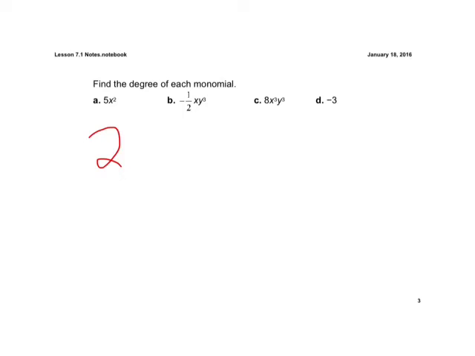If we look at part B, we have an x and a y. We need to add the exponents of both of those variables. If we don't see an exponent on the x, we know it's to the first power. So if we have 1 plus 3, our degree of this monomial is 4. For C, we have an x and a y again. We're just adding our exponents, so we have 3 plus 3. We get a degree of 6. And then on D, we don't see any variables, we don't see any exponents, so the degree there is just 0. So the degree of a monomial is when we add together the exponents of our variables.